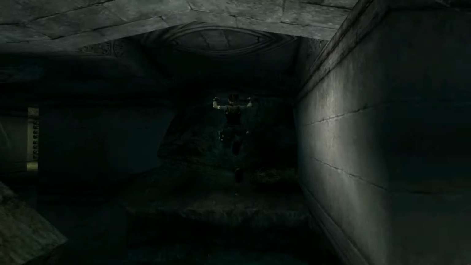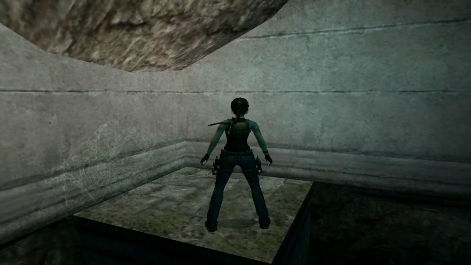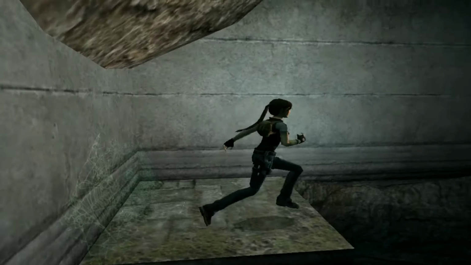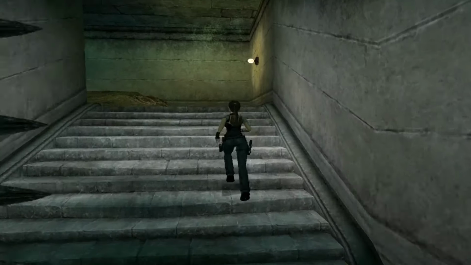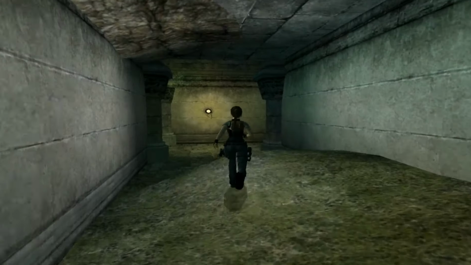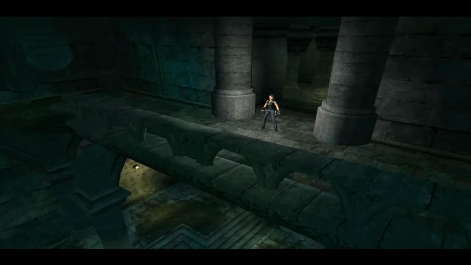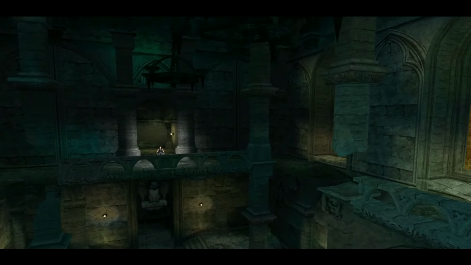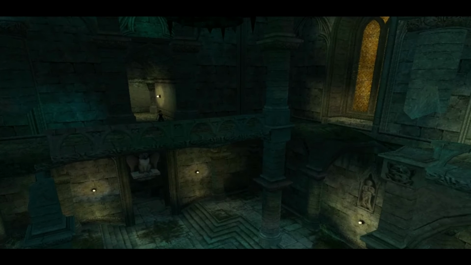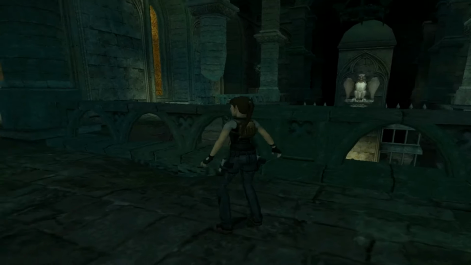Okay, so just hop the gaps over the chasm. Oh my, that was close. Right. Okay, and straight over here. So if you catch these spears, they will not do damage, just safely make your way around. And how cool is this? The whole thing looks amazing.